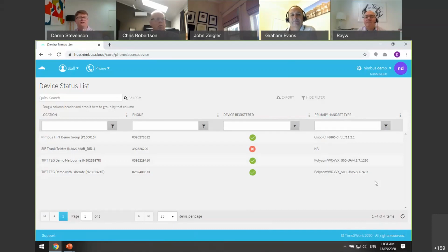So it gives us a nice way of seeing, at a really quick view, the status of my site. We built a similar solution for another customer who has 91 SIP trunk sites, and we can pull this dashboard up and do a quick run through for the customer to say, okay, if I filter device registered, I know they're okay. If I filter not registered, they'll be the sites that are giving me the alarm bell saying, hey, I better go and find out. So that's something that's been out there for a little while in a need. A couple of customers told us they wanted it, so we built it in.